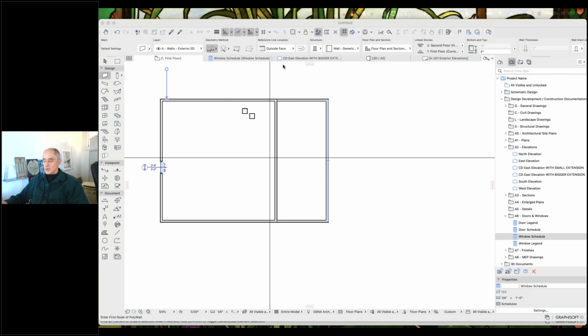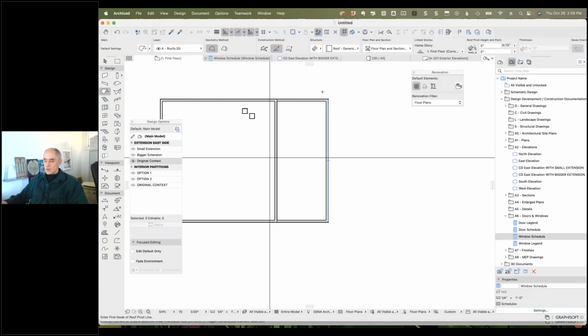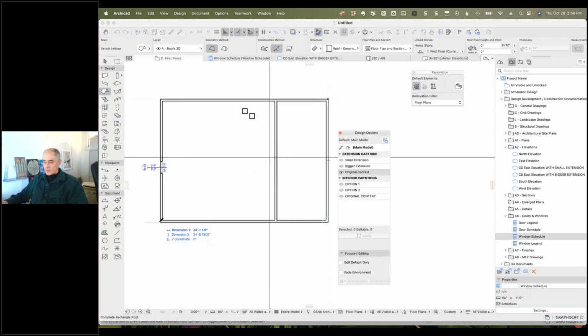The simplest case of an SEO would be a roof, and I'll just draw a simple shed roof, starting here, going up that way, and I'll just take this out of the way over to here, and let's go back to just the original context, and we'll select all the walls.